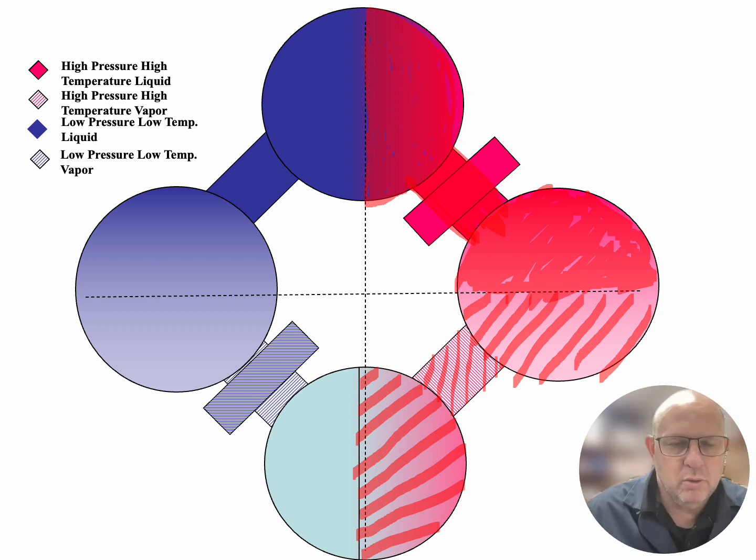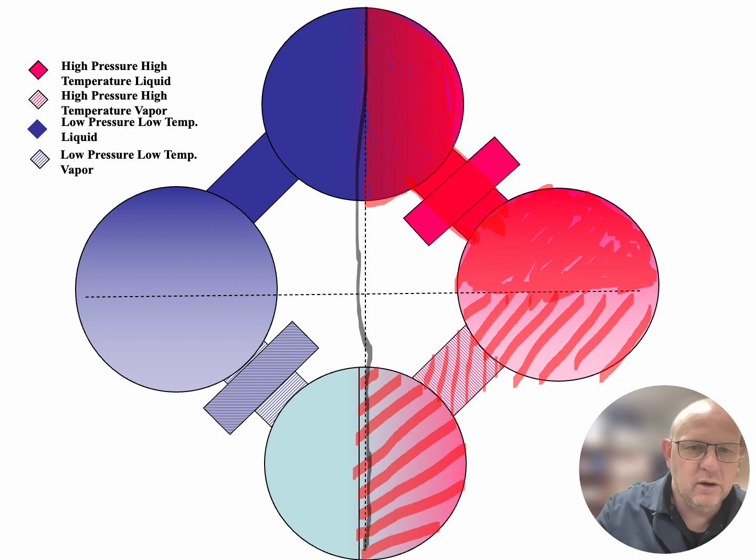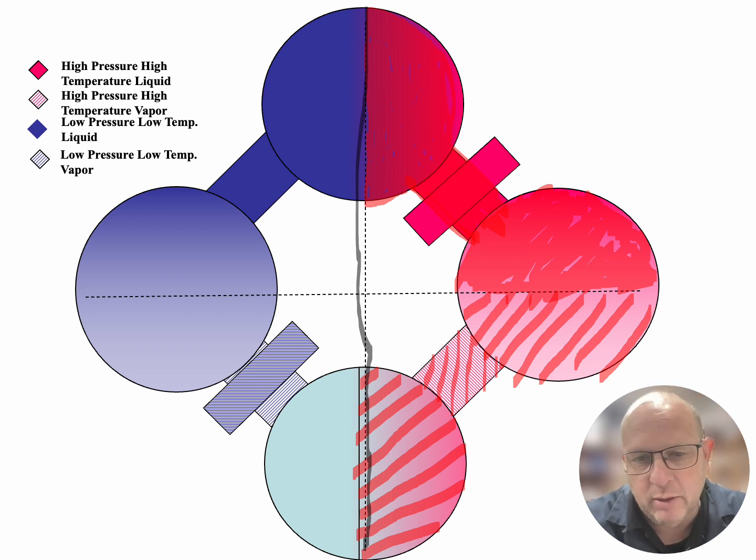So with the refrigerant moving from the compressor all the way up to the metering device, the compressor is going to be creating a low side pressure on one side of the system and a high side pressure on the other side of the system. So our dividing marks within our system happen to be right down the line over here. So everything on the right hand side is going to be a high pressure vapor coming out of the compressor, condensed in the condenser to a liquid because it got rid of the heat. Much like when you take steam and remove heat from it, it will turn back into water. The refrigerant inside the system, once it goes through the condenser, will release the heat and turn from a high pressure, high temperature vapor into a high pressure, high temperature liquid.